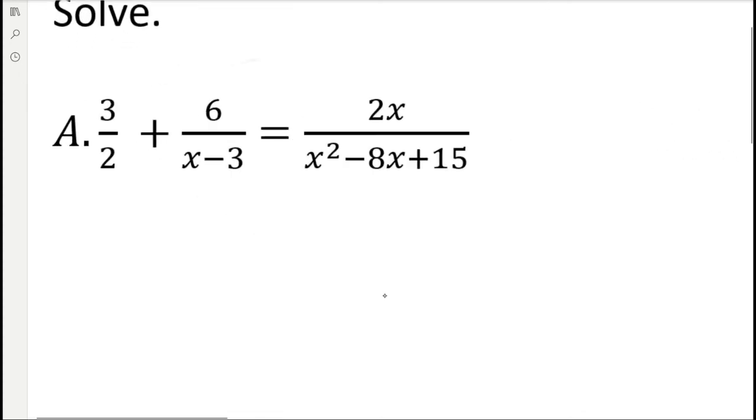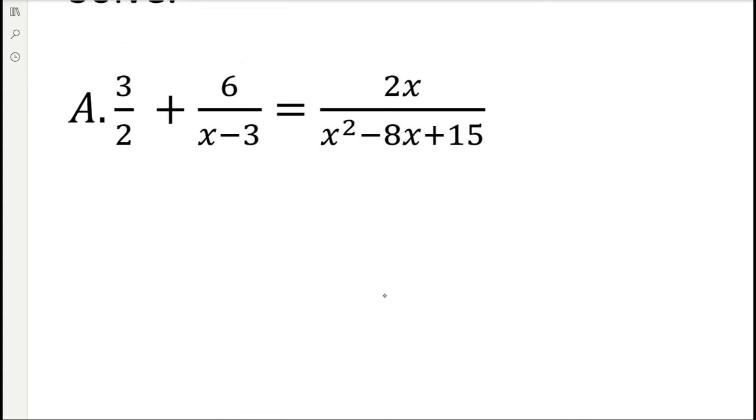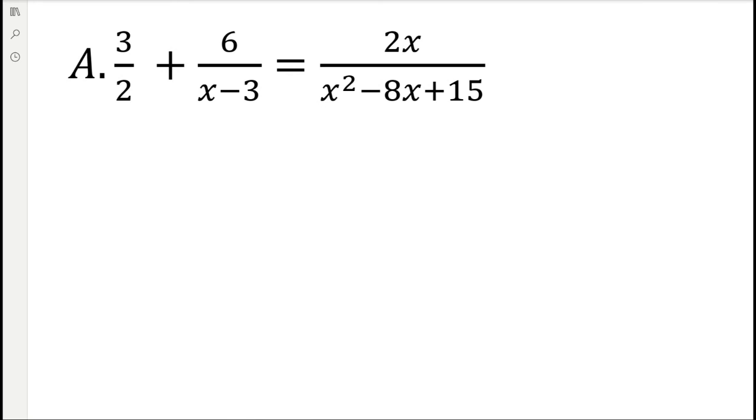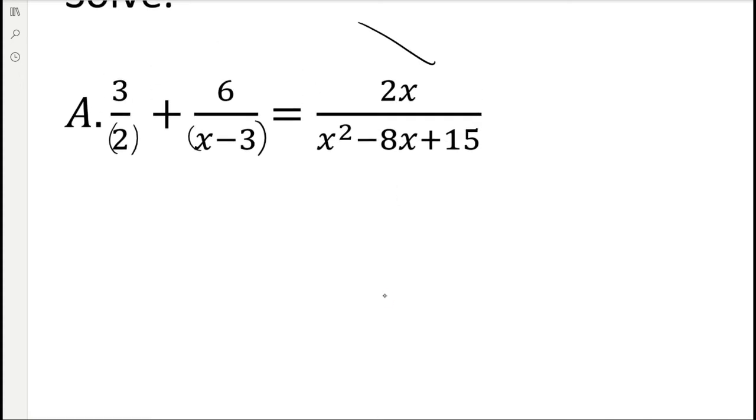All right, let's take a look at the first one. So again, we're going to find the common denominator. So notice that this is already factored, this is already factored, there's nothing else you could do with it, and this one you can actually factor out. So we're going to do this up here. So we're going to do an x table, so 15 on top and -8 on the bottom. So two numbers that multiply to 15 and add up to -8. That would be -5 and -3. So we're going to call it x minus 5, x minus 3.